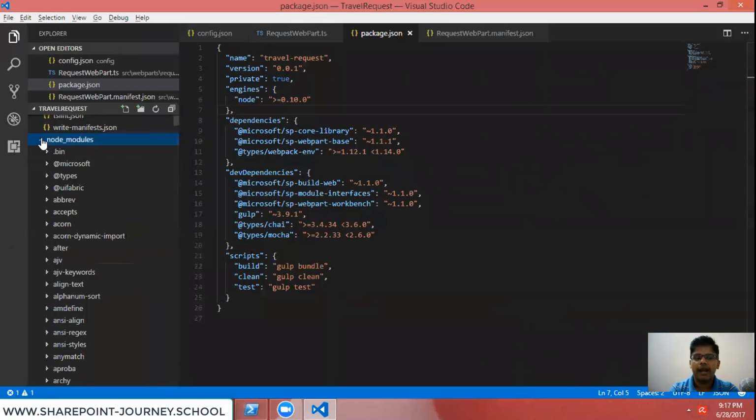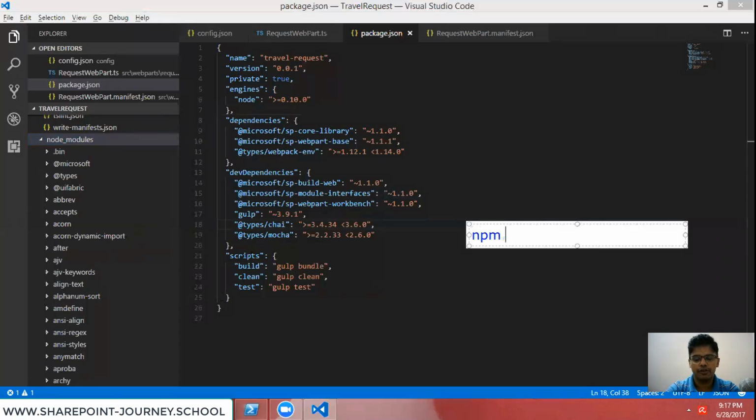So what's the issue if it doesn't add any entry in the package.json? Though it adds a reference in Node modules, we don't check in this folder, and if there are multiple developers working on the project, and I get the source code from the source control repository, once I get it, I'm going to do either a simple npm install or npm update, right? That's what I'm going to do.